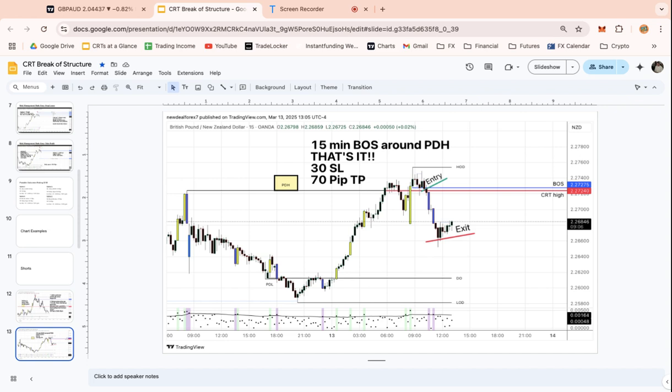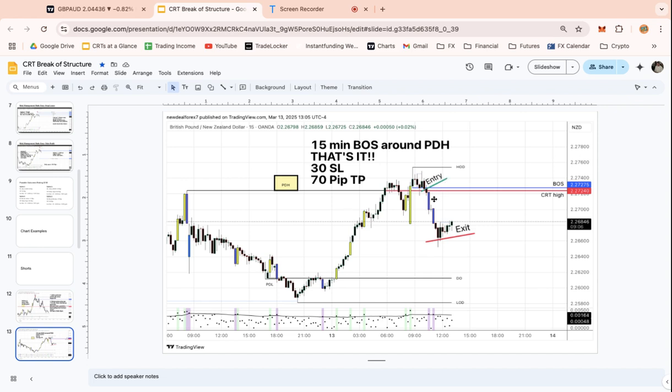This is 15 minutes only. Do not drop down to a 1 minute chart or a 5 minute chart trying to find a tighter entry. Forget it. Stick with the 15 minute. If you change your time frame, your results are on you. But if you stick to 15 minutes, you're good, because your money candle is 15 minutes, so your break needs to be on 15 minutes. Don't switch it up. This is the only chart you need for this example.